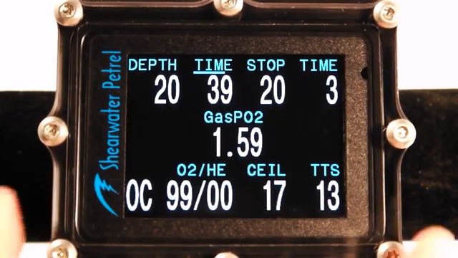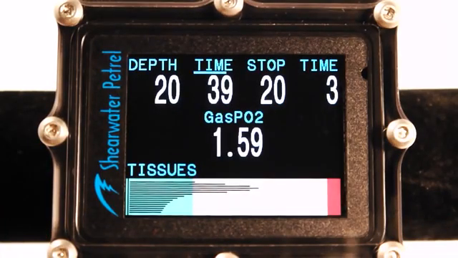So why has that happened? Well, you see that the inspired inert gas pressure dropped from 50% of ambient pressure down to nothing. And the rate at which the tissue tensions are going to off-gas is proportional to the difference between the inspired inert gas pressure and the current tissue tension. So by having a larger gradient there, they're now off-gassing faster. We don't have any nitrogen, any inert gas at all in the breathing gas.